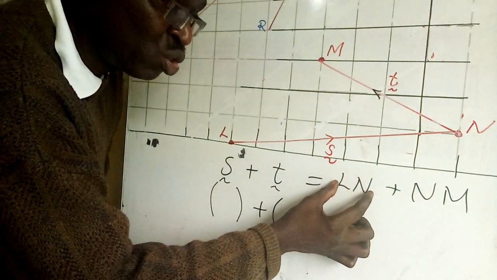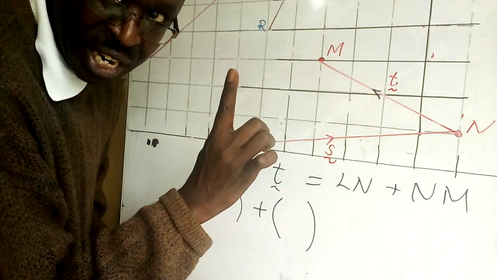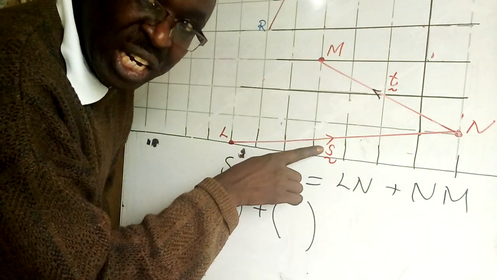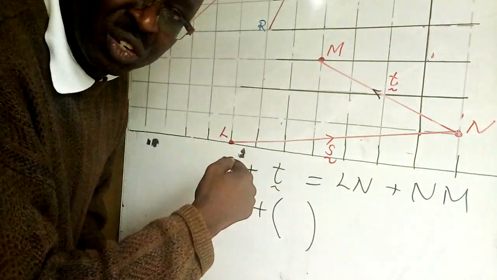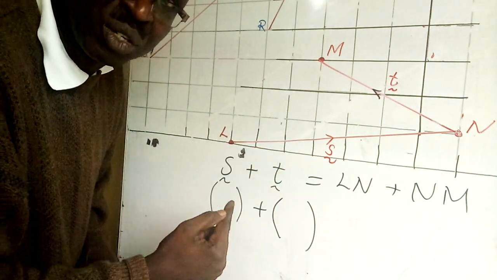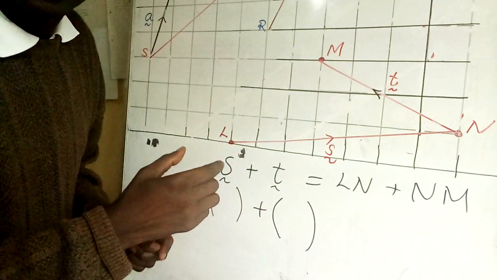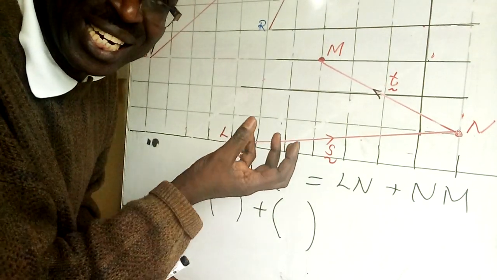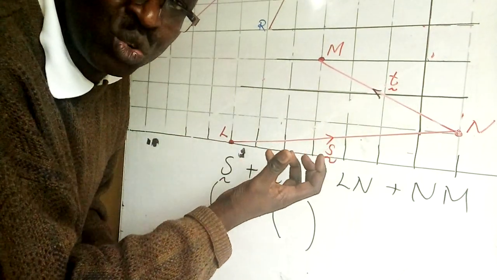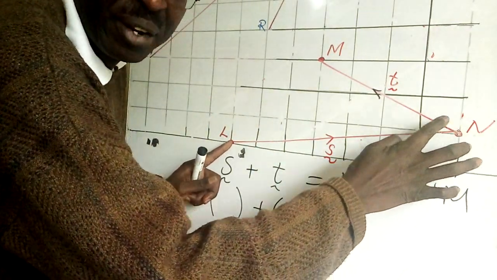So I'm using 2 letters which show you definitely the direction. When you're using a small letter, it is accompanied with the direction. So you must connect right from lesson 1, lesson 2, lesson 3. This is lesson 4. Lesson 4 aims at you detecting. You are able to extract movement, like movement from L to N.